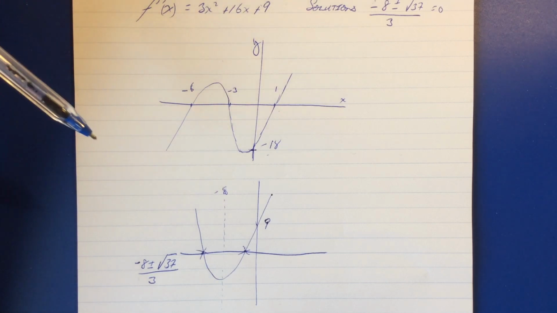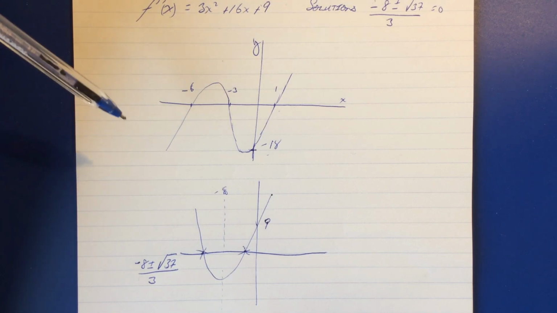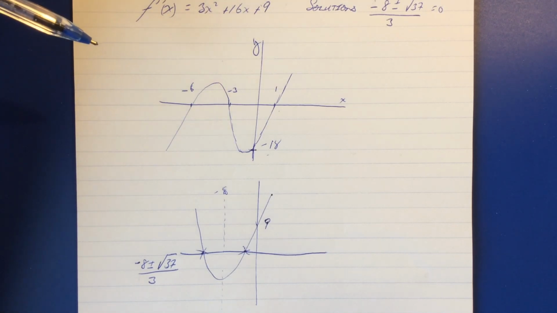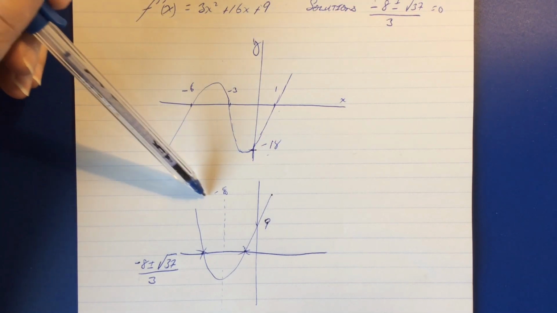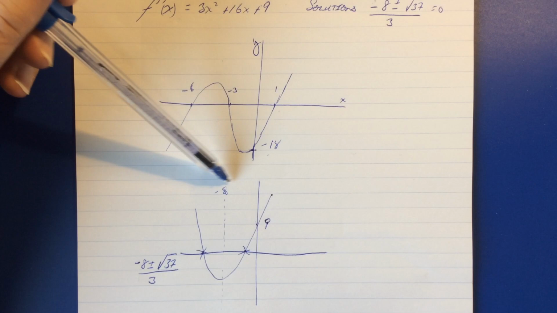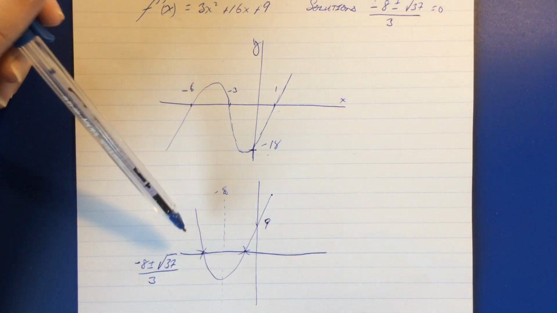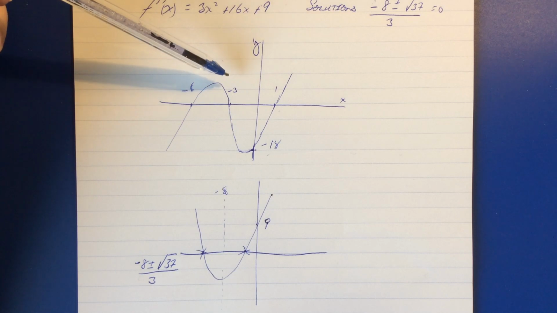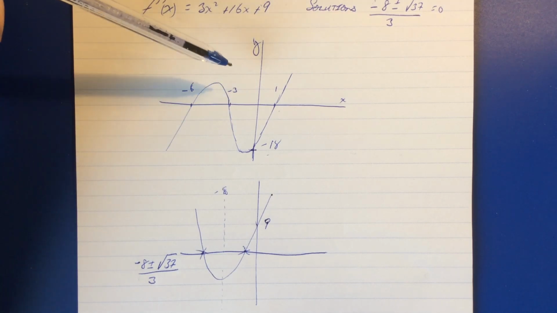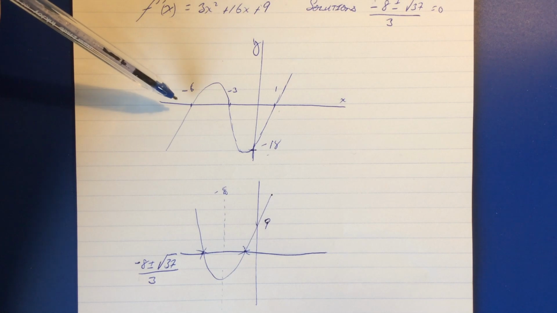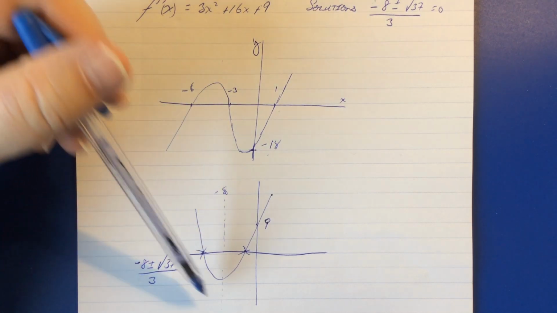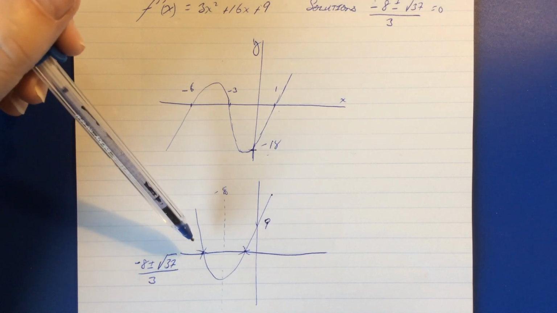Well, it tells us quite a few things, but it doesn't tell us a lot of what people tend to take from it. People get really confused about the graphs of differentials, and it's not uncommon to see a question posed in the form of, here is the graph of a differential. What could the original graph look like? Not what does the original graph look like, but what could the original graph look like? Because no matter how much information we have about this, we're still missing some vital information.